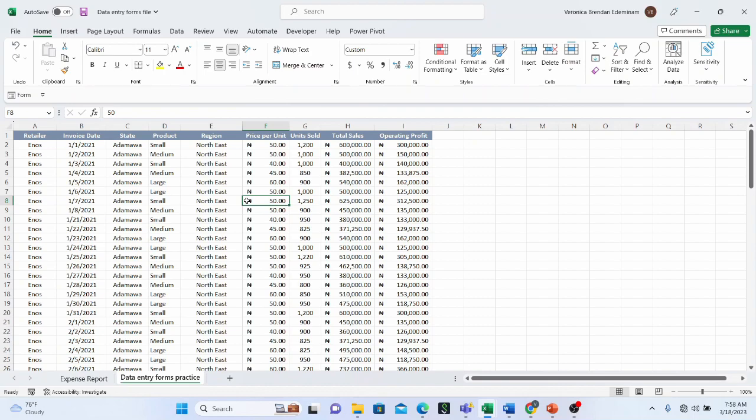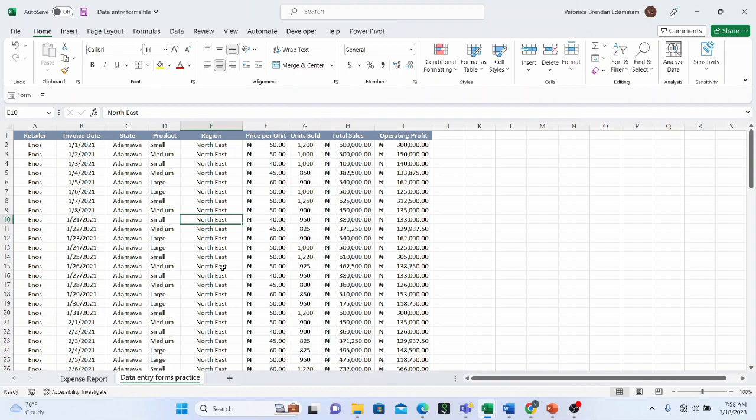And how do you know this? When you select a cell inside the range of the data set and you do not see the Table Design contextual tab coming up, it means that this is not formatted as a table. So we are going to first format this data set as a table before we can use data entry forms on it.